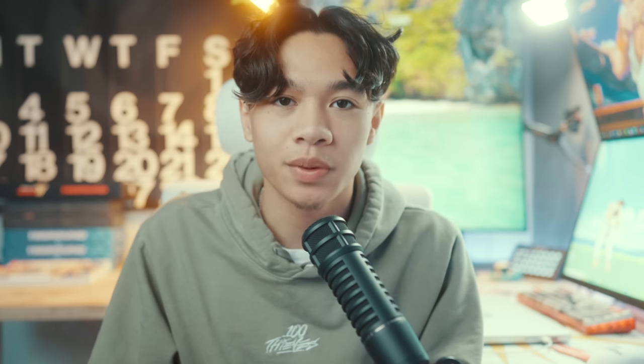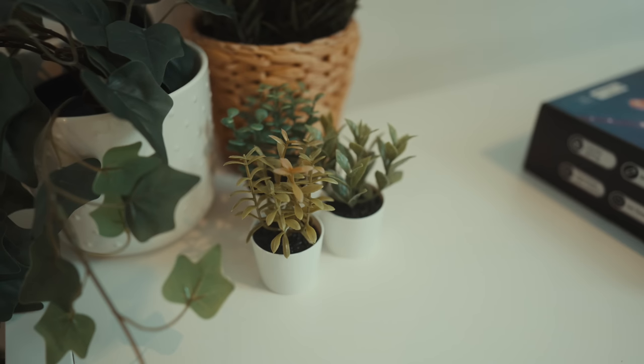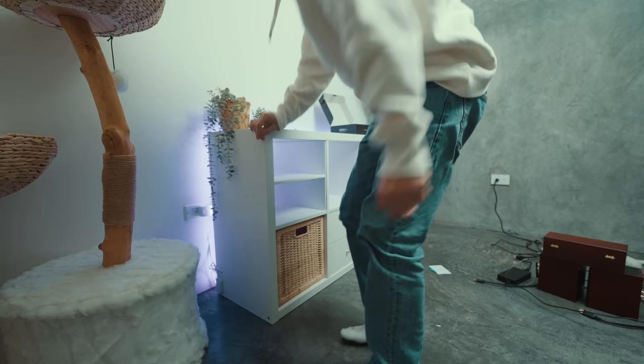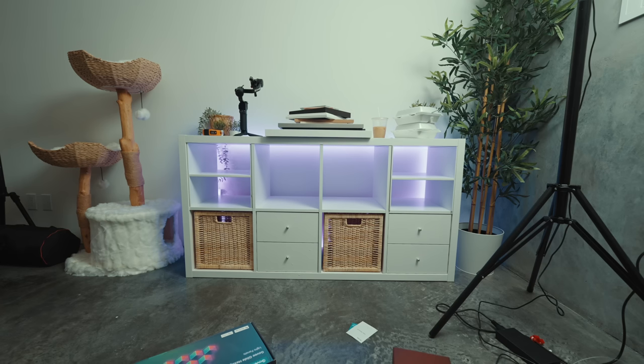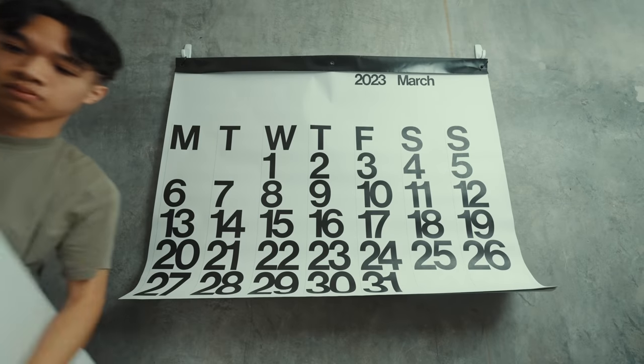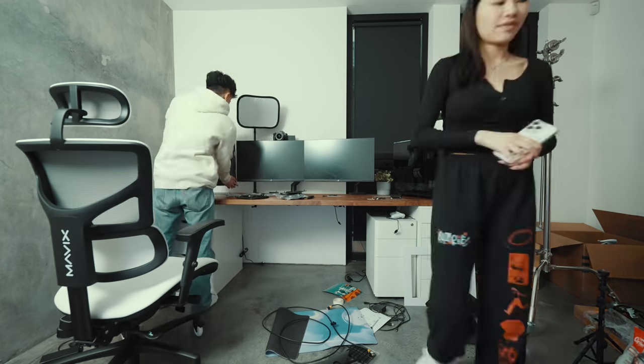Today's the most important part — the background. Word of advice: before you put up decorations and lights that you can't move, set up your camera and turn it on so you can place things and know they're in the right place. The base of the background is these Kallax cube units from Ikea. We got a bunch of different cubes, put up some fake plants, then set up some Govee RGB lights and ran them along the back of the shelf. These are my go-to RGB strips because they're super easy to pair and use with the app, and they're pretty cheap. After that, we put up the Stendahl calendar — something Foosley requested specifically. And look who joined us: Mushroom and Sock.